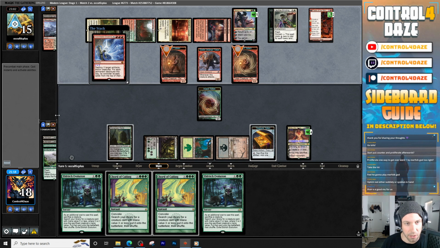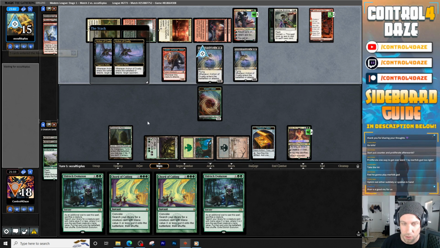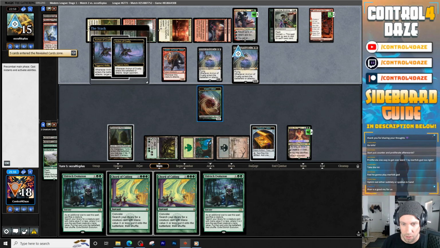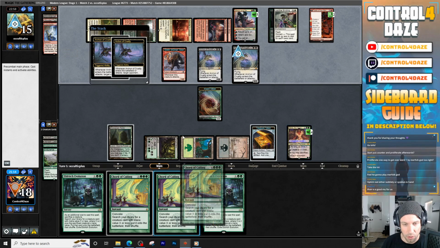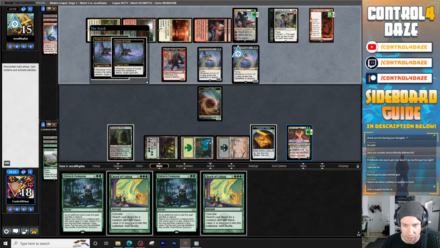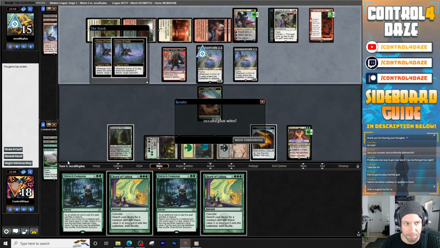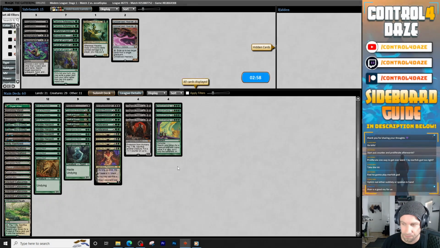Let's make sure they're running Archons as opposed to another version. Okay, so we have to sacrifice the token. I guess we could chord for a Dryad Arbor to keep this alive, but I think we're just dead at this point. I'm going to scoop them up. Don't think we're coming back from that.